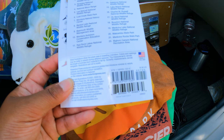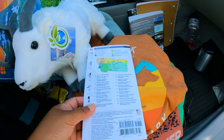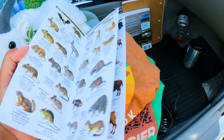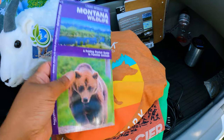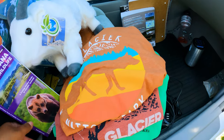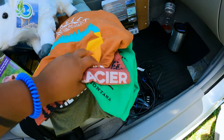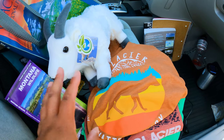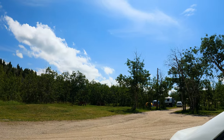And these are $7.95. These are pretty good ones to have because they're water resistant and they're going to survive the elements out there. So that's what I got today. It wasn't a wash, and I got a lot of things done that I needed to. I also got to start transferring some of the files to my computer. So today wasn't so much of a wash, it turned out pretty nice.